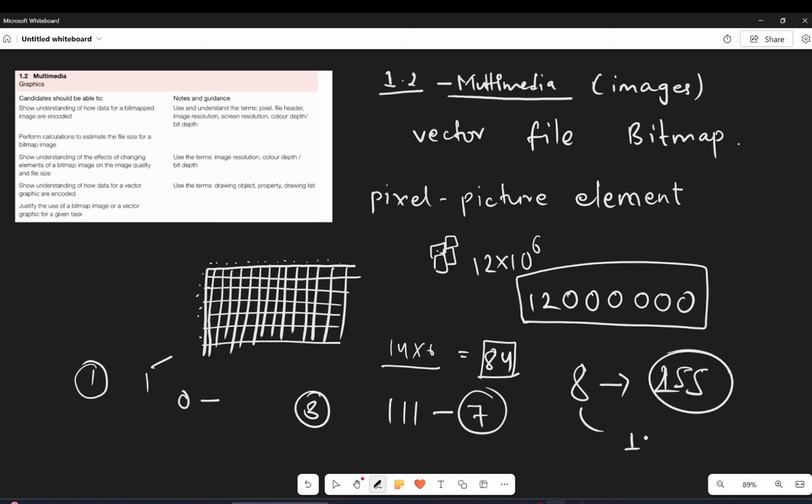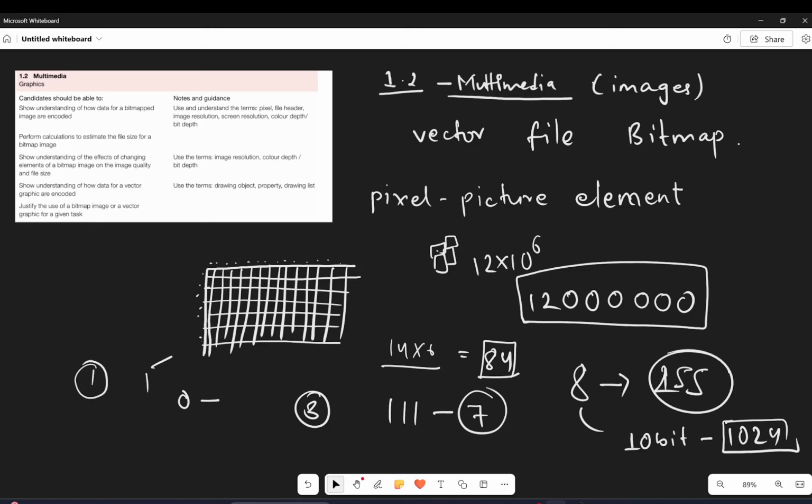The best display would be a 10-bit display. It can have 1024 different variations of colors. So increasing the bit depth would increase the accuracy and color correction of the image, but it would also increase the file size. Increasing the image resolution would also increase the file size, but it would also increase the precision or accuracy of the image.